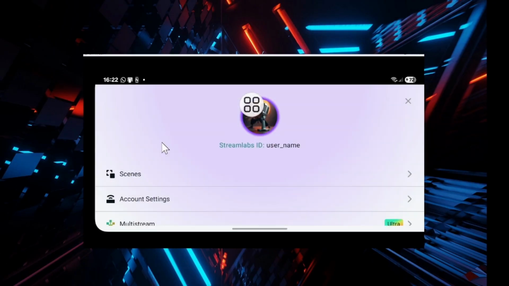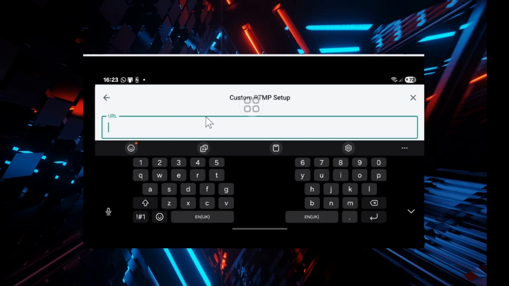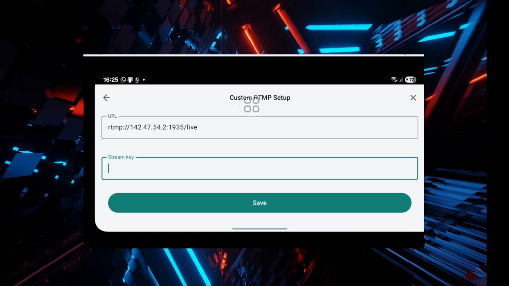Okay. Account settings, and you have to go to this thing right here. It's just for the app, but this is pretty important. So you go to RTMP, this thing, and then you want to type in your public IP address. You can also specify the port if you really want to, and then make sure that it says /live like this, and a name in addition to this URL.